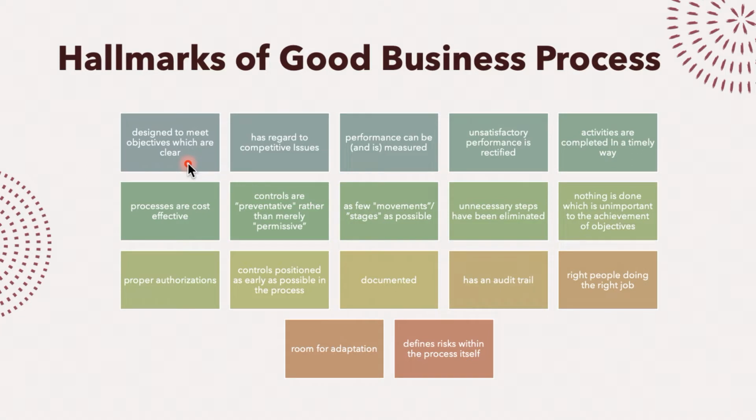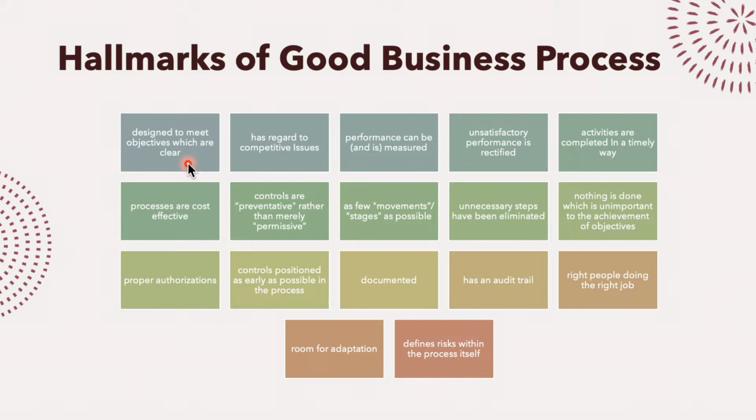Number three, performance can be and is measured. So please take note that a process should have a quantitative factor for us to measure the performance of that department, no? Kasi remember, it is required in performance management na we need to check if a certain department or unit is really contributing to the overall objectives of the organization.